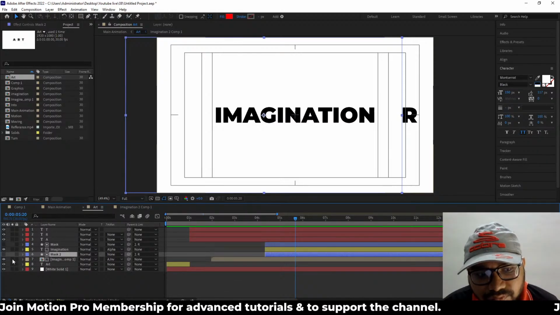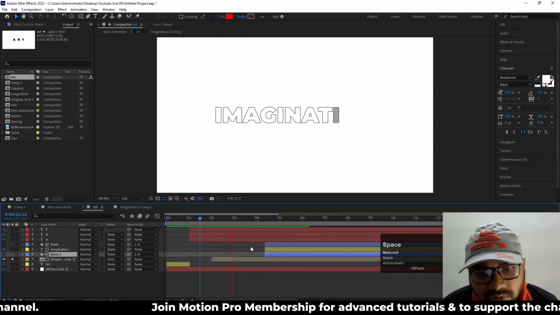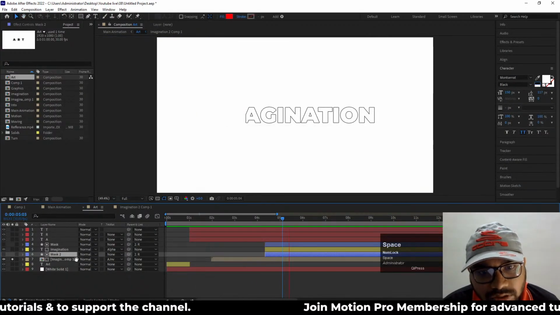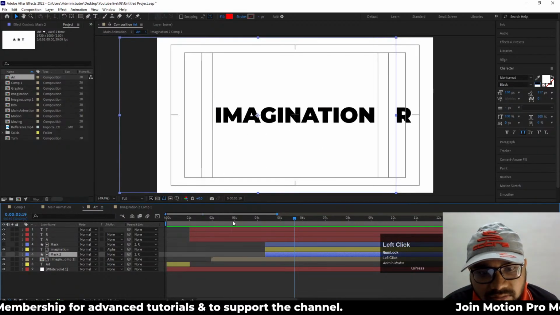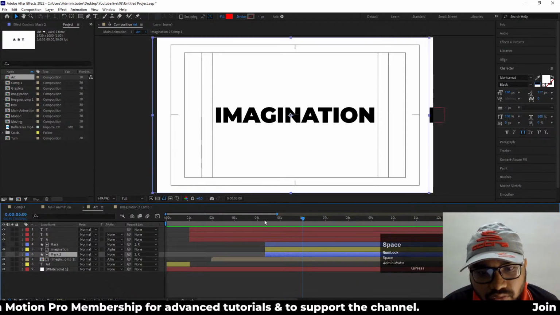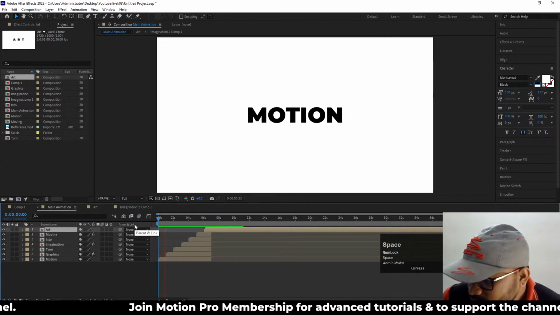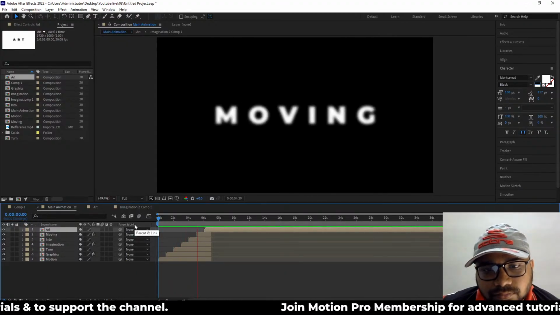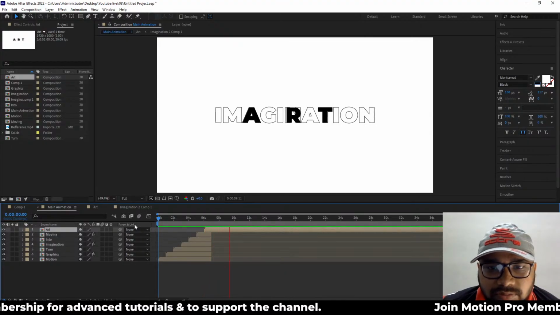For example, if you enable this over here, as you guys can see, we are seeing it here, but after this we are not seeing anything because we chose alpha inverted mask. It's gonna get gone. Okay, like that. So we don't have that extra stroke on our layers. If you check out our animation from the start, you will get something like this, and then you will get something like that.